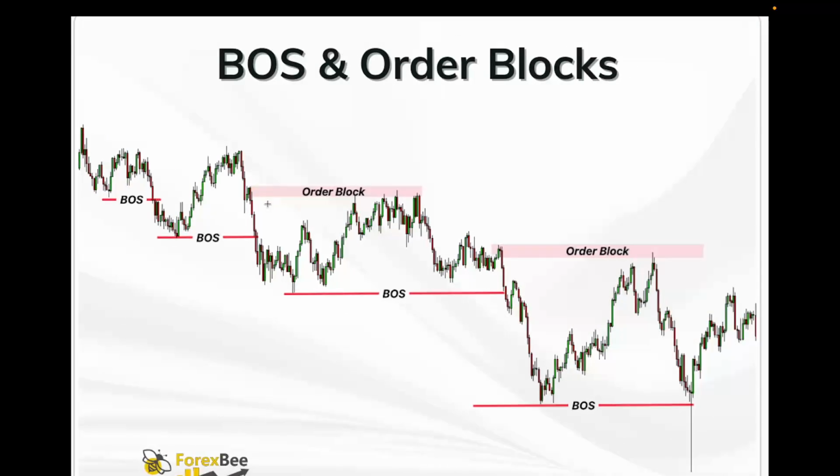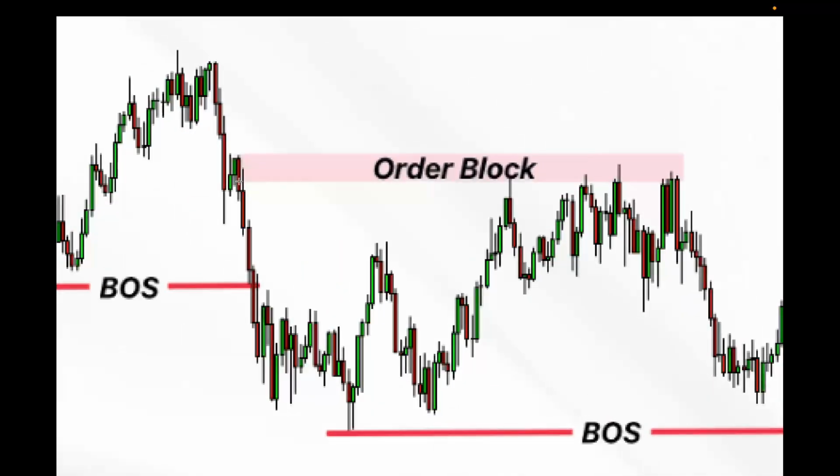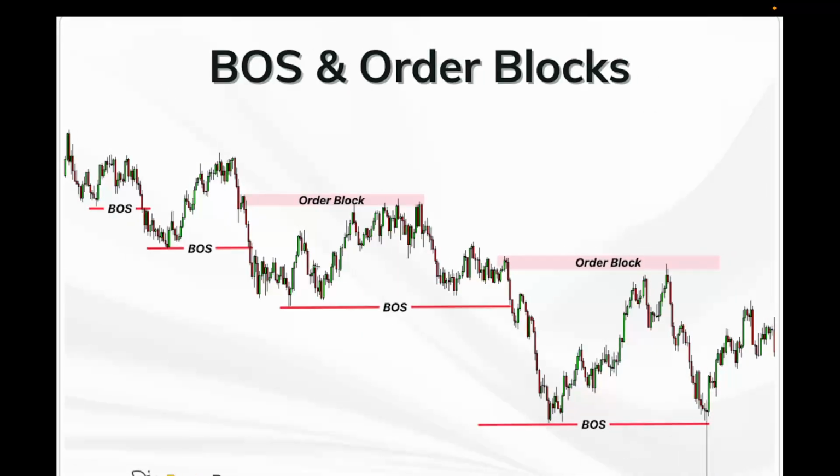Let's look at more examples. Now look at it. This was the previous low we know before. Now the market went up and came down. So in the process of coming down, it broke the previous low that we know before. So there's a break of structure here. So the last green candle that was formed before all these impulsive red candles is what we refer to as an order block. And what happened? Can you see that when the market got to that zone again, the market sold impulsively? Can you see the profits that you would have made?